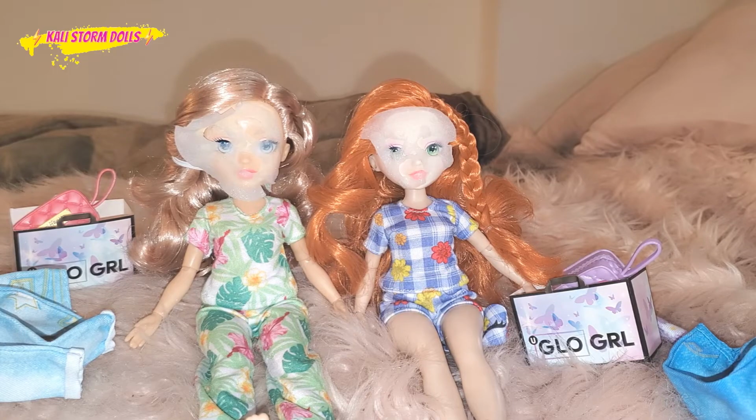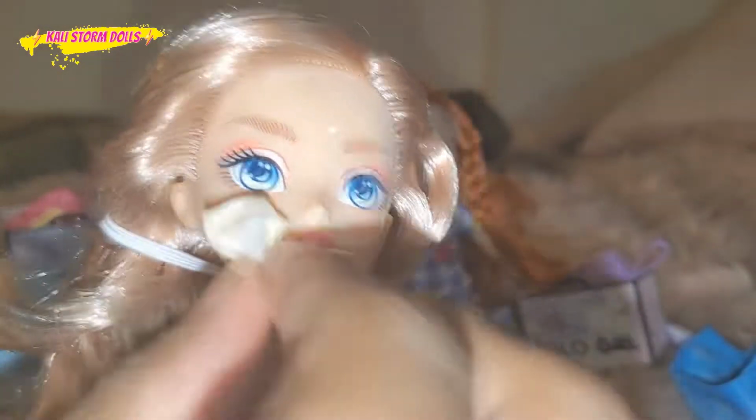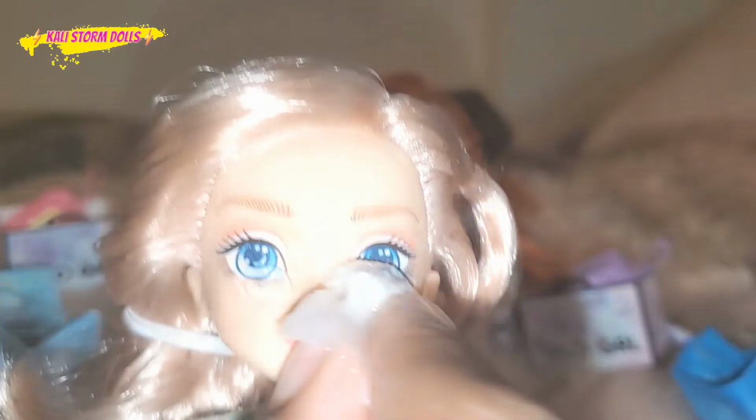So now we have Miss Rose with hers on as well. You can leave it on if you would like, or you can just go at it and start rubbing it off. What I use is the small one and a big one, because there's no way I'm using this on my face. The big one is for consumers, but I won't be, absolutely not. So I use the big one as a backup plan, if you will.